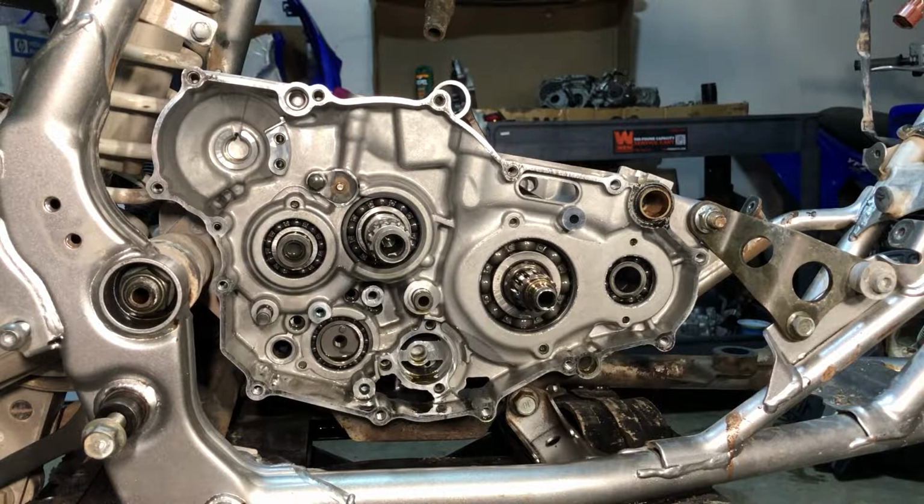Then we're gonna move on to a 2005. And we're gonna use the shift shaft out of this one right here, and the other case half, and the cylinder, and the piston. We're gonna use all kinds of stuff. We're gonna get that guy running. And we're gonna get new ones here.